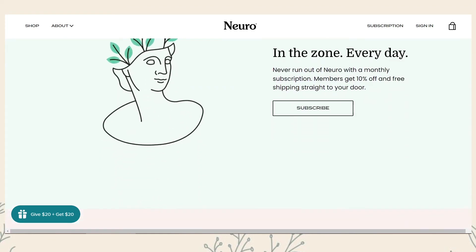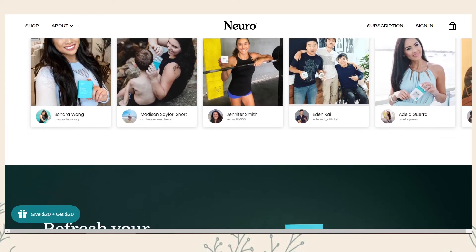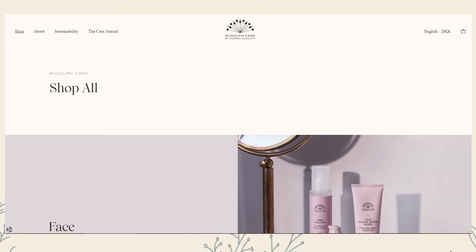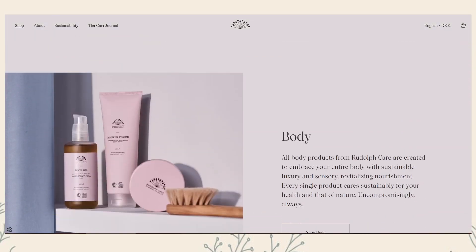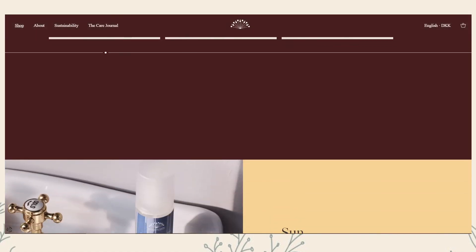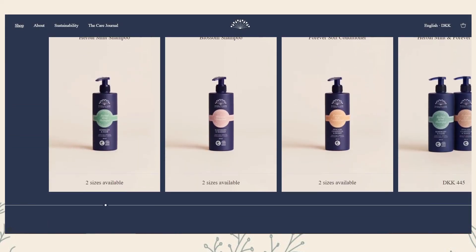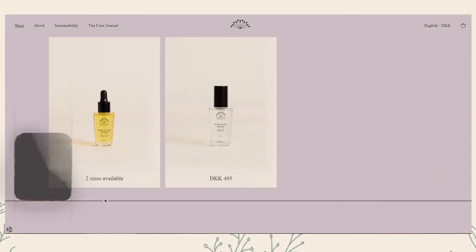All these characteristics simplify the site's visual perception and ensure convenient interaction with it, which is always a priority for the designer. The beauty care brand Rudolph Care prefers a combination of light tones and harmonious palettes. Interestingly, minimalism in 2022 isn't all about monochrome or white backgrounds — this direction expands its boundaries and becomes bright, while still retaining the general concept of simplicity and convenience.